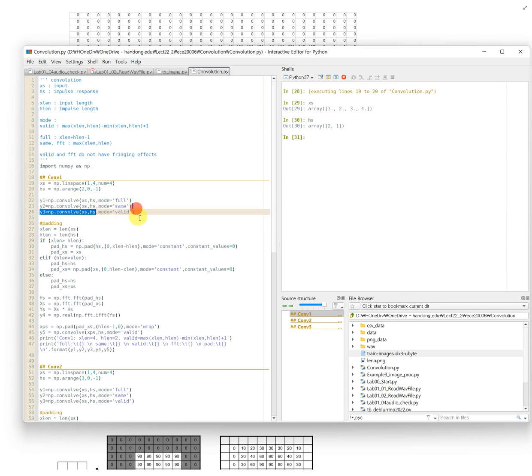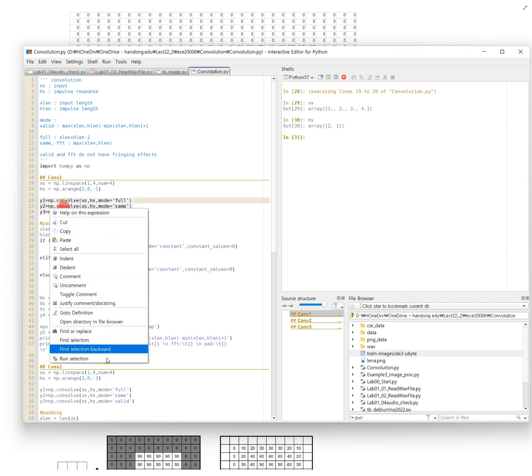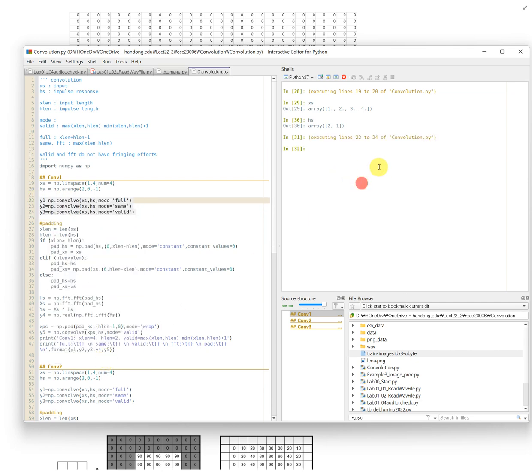Okay, we evaluate this one. This is the full mode. This is the same, and this one shows the valid one. You can see that the valid is included in all the other convolutions.